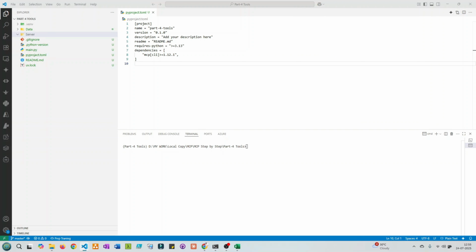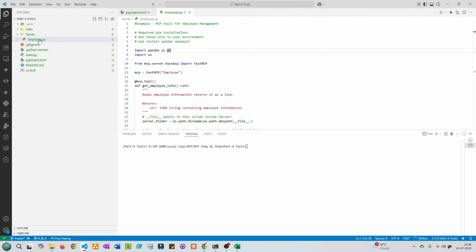Now here, one thing you have to remember: whenever you are clicking on the Python file for the very first time, your VS Code may pick up your virtual environment or may not. As you see, my VS Code has picked up my virtual environment correctly. If it is not picking up, you will see this MCP error come up, because we have installed MCP in this virtual environment. Pandas is coming up, I will resolve it.